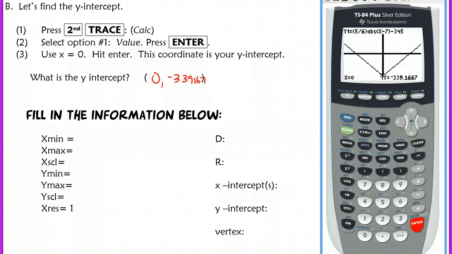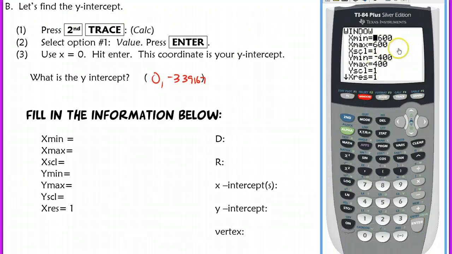Okay? Alright, now let's fill in the information based off of what our graph is. This is going to be what your homework looks like tomorrow. You're going to be able to graph all sorts of different absolute value functions and linear functions, finding the correct window, looking for the domain and the range, and all that good stuff. Alright, so to fill out this first portion, I just need to look at the window that I picked and copy this information right into here. Okay, x min, x max, x scale, y min, y max, y scale. That's pretty easy. I'll let you guys do that yourself.